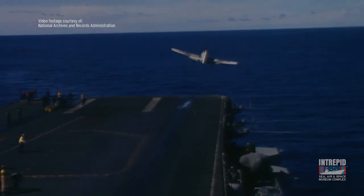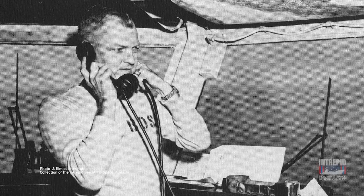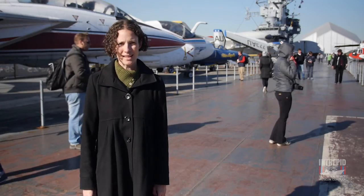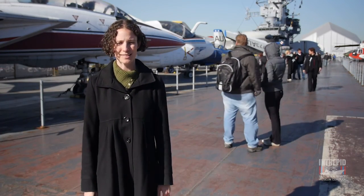At this point in our series, the airplane has taken off from Intrepid's flight deck. The ship's air boss, stationed in the island in primary flight control, controls the airplane when it is close to the ship, about five miles away. Once the airplane is in the air, much of the coordination takes place below decks. Let's go visit some of those spaces.